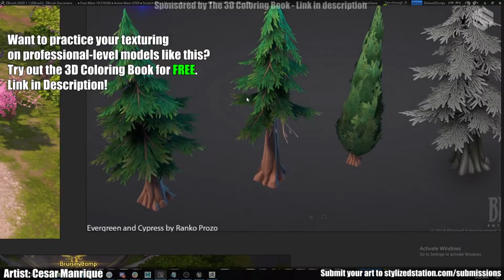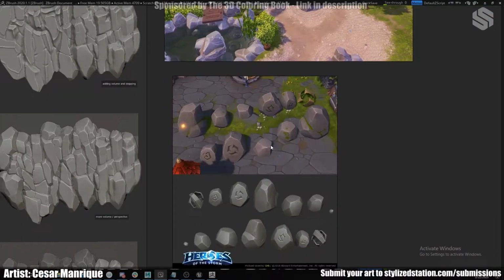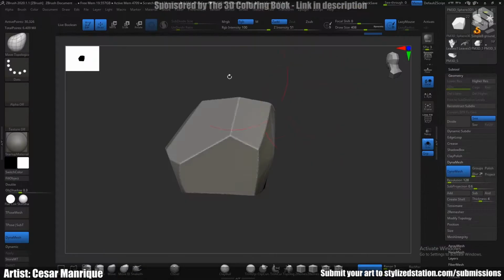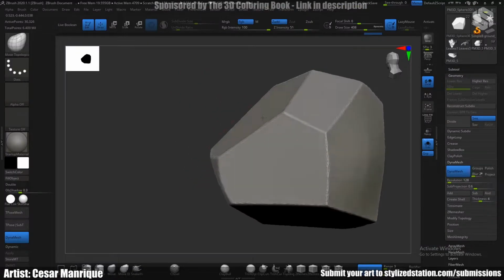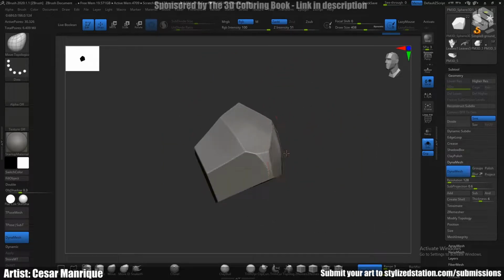Since I have my reference here, I can see that it has some small roundness due to the erosion, maybe.